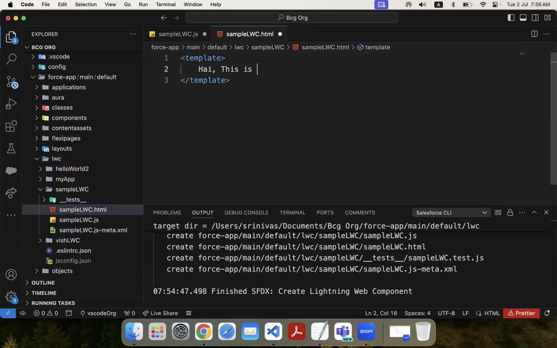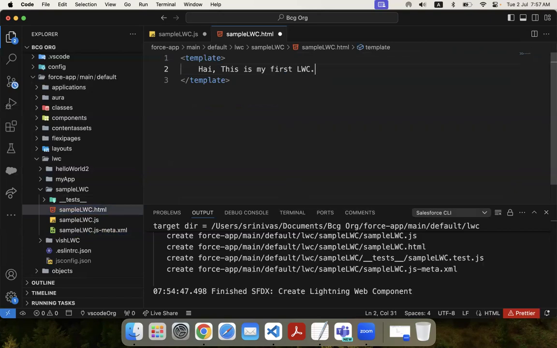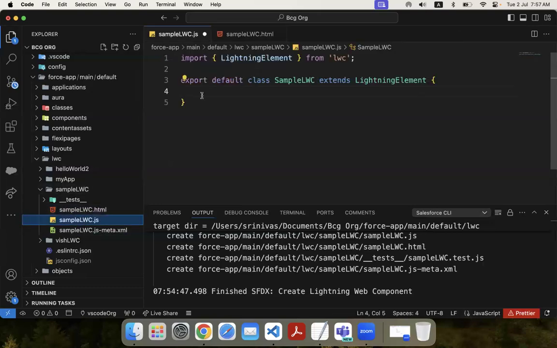Hi, this is LWC. Whenever my component is displayed, I would like to see this on the component. In JavaScript, I'm not doing anything as of now.